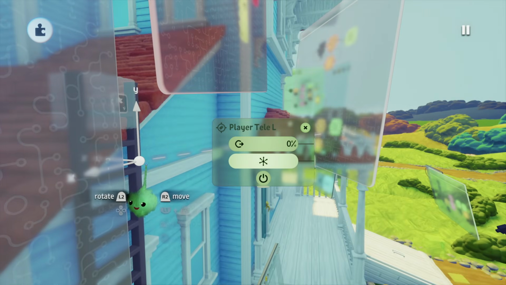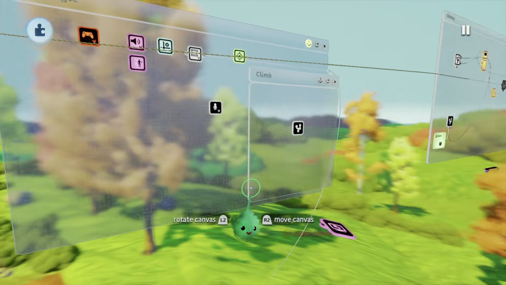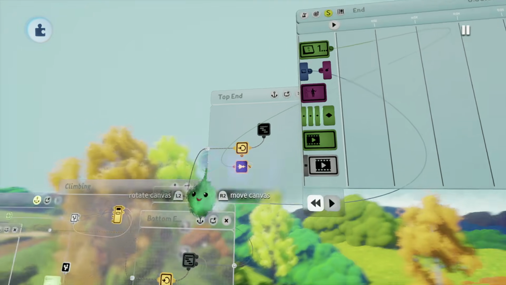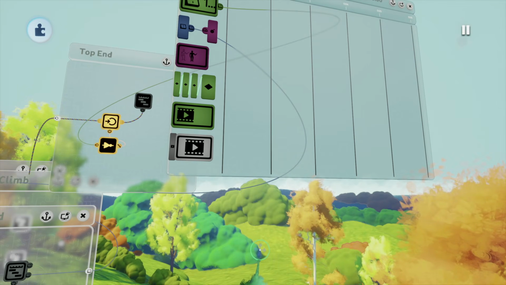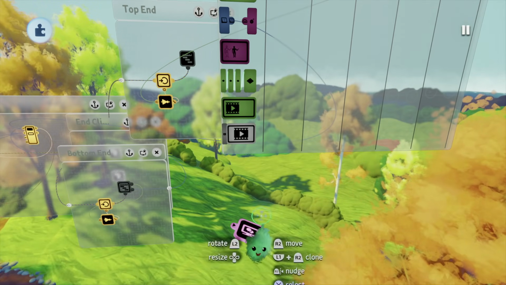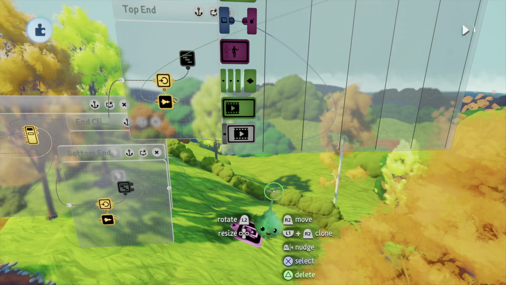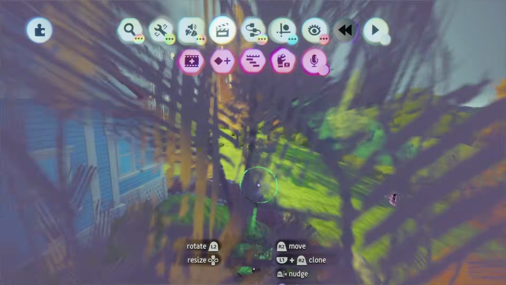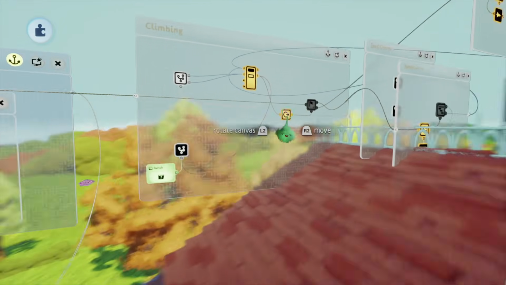Here is the position of the tag, and getting the right position will require a bit of experimentation. But you can test it by just climbing to the top of the ladder and then pausing, if you know how to pause with R3, or I should say, tapping the right stick, pressing it in and out allows you to pause, so you can pause while you're climbing to test this stuff. But let's talk about what it does.